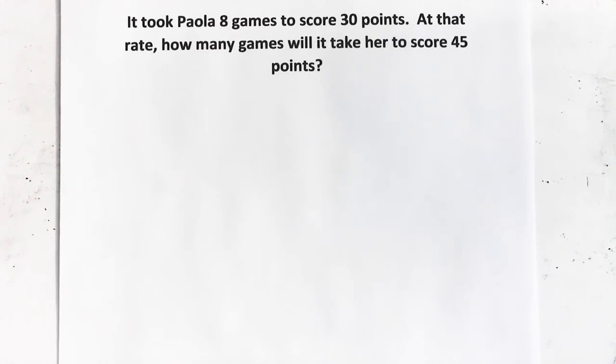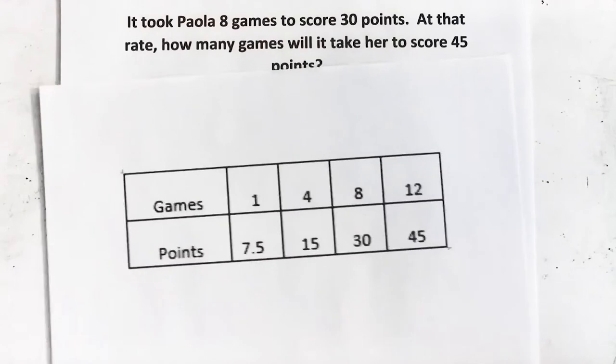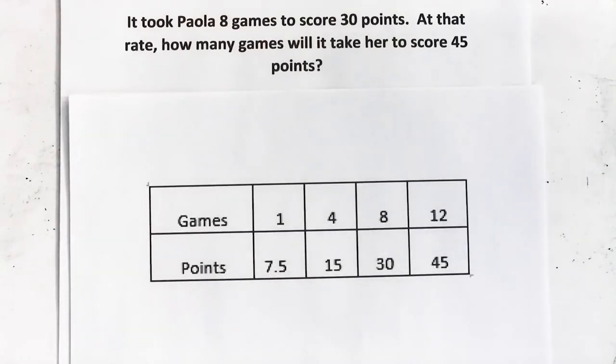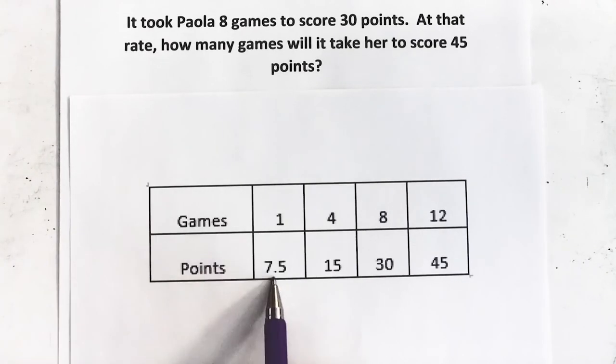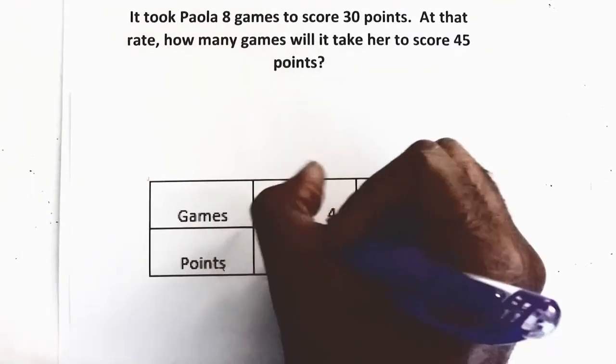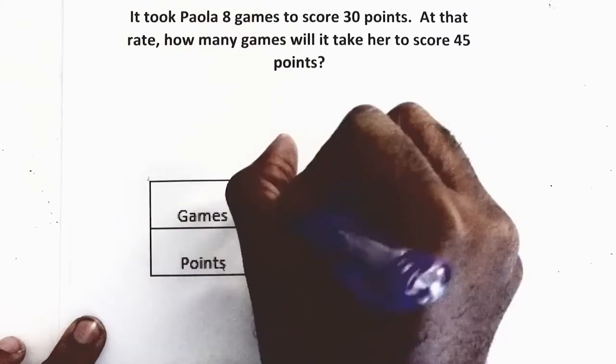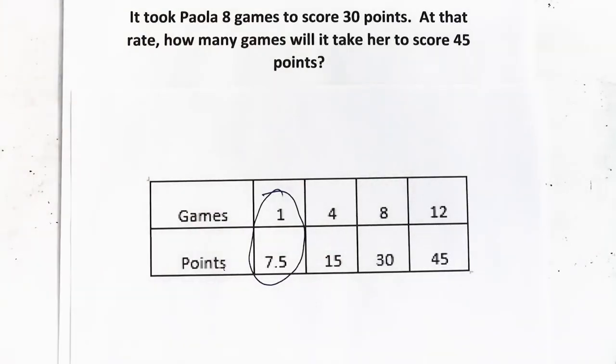Okay, I hear that you wrote a fraction. And then I heard somebody else said they did a table. Let's look at a table, since we haven't looked at one yet. So here's our table. By looking at our table, we can see that our unit rate is 3.75 points per one game. We can also see that 15 points were scored in 4 games. I think this information is the most helpful.